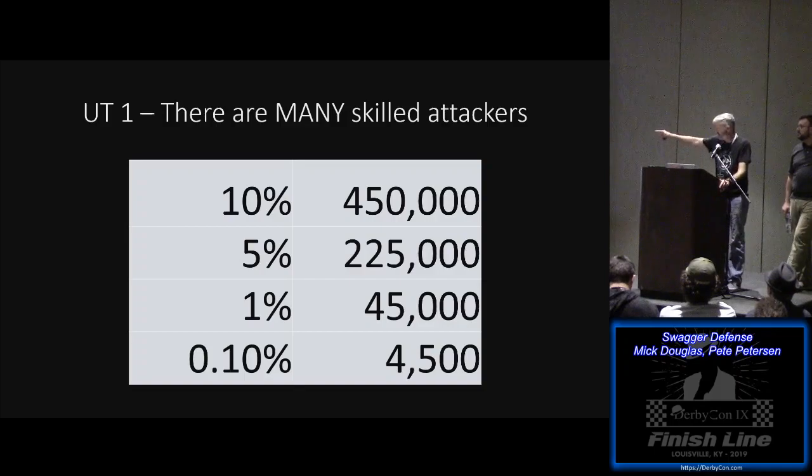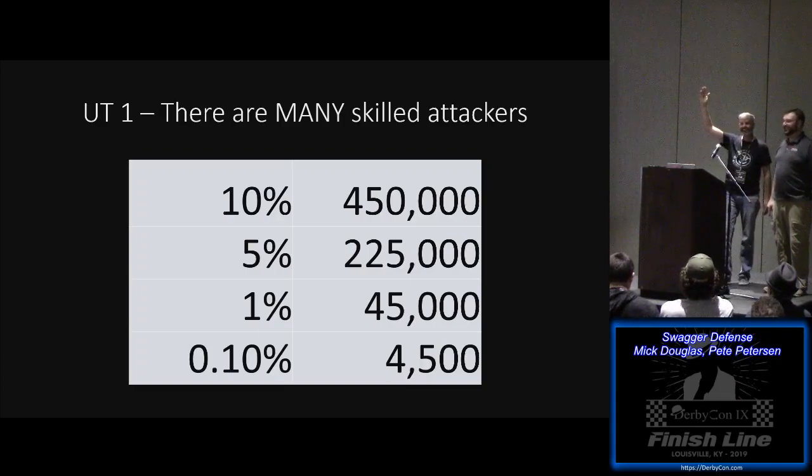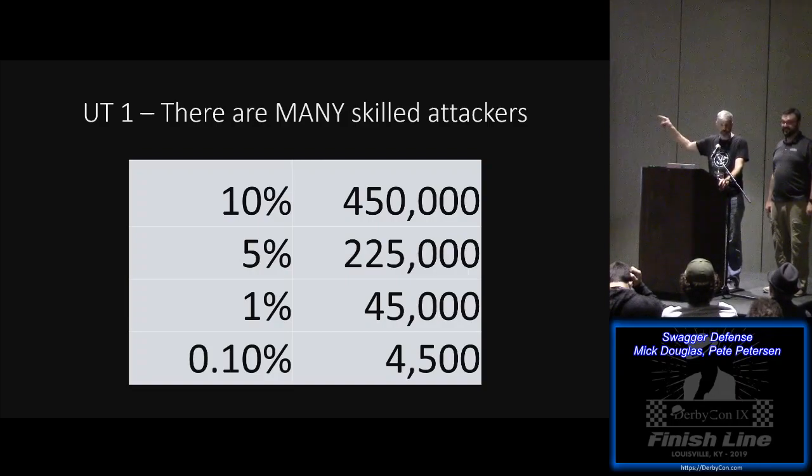Up in those numbers, how many companies are in the S&P 500? So what's 45,000 divided by 500? 900? That's going all at the same time per company, and that's not scripts. Those are trained, qualified attackers every single day.